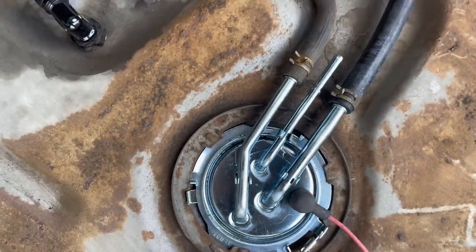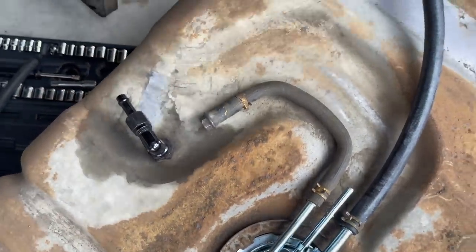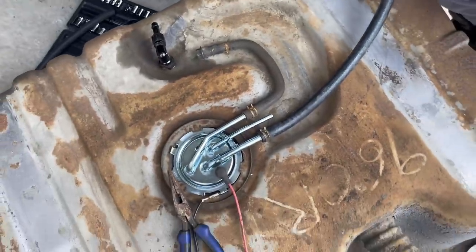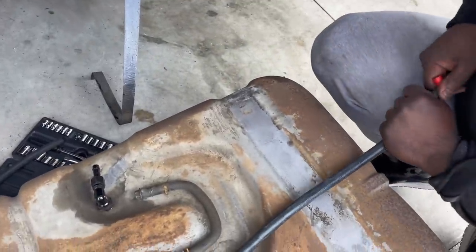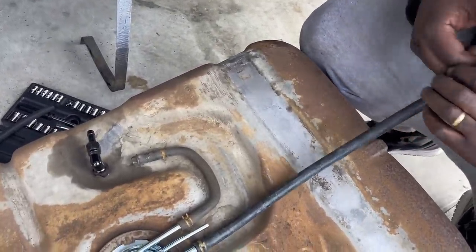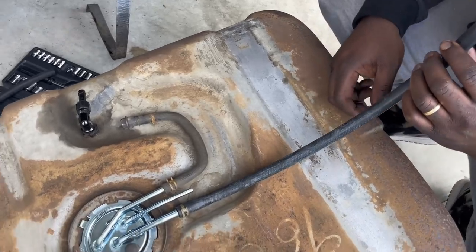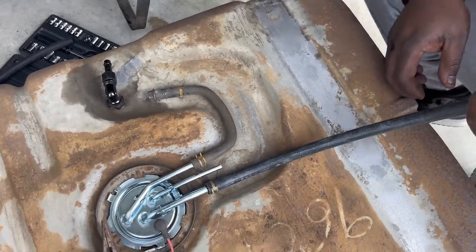So the only thing we need now is a line for this. Yeah, you're gonna have to cut that though. At this point, I would just cut it, because it's longer than the other holes anyway. Get that razor. Cut that joint.